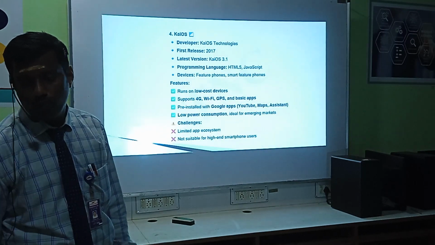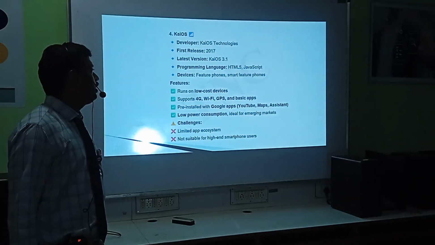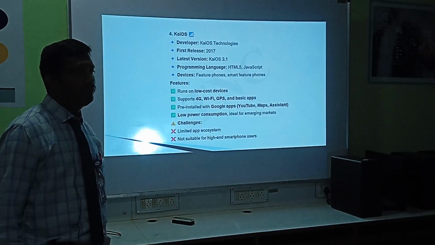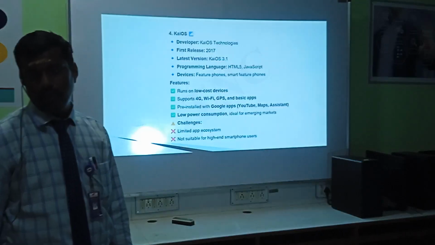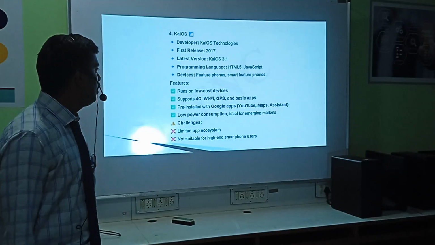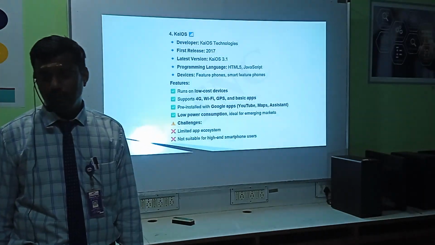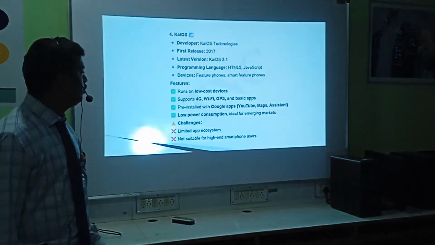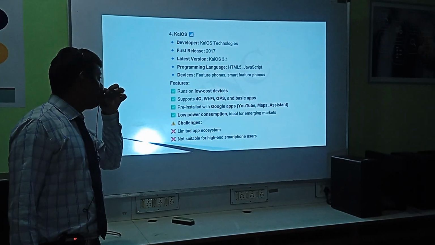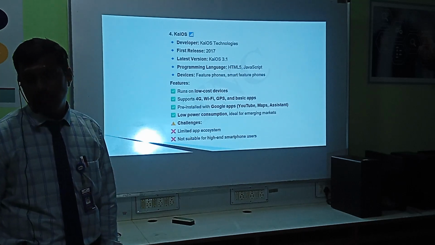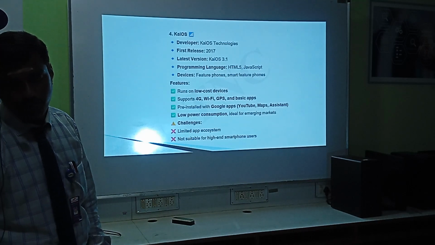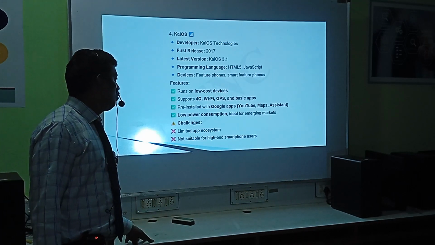The next one is KaiOS. It was developed by KaiOS Technologies. The first release was in 2017. The latest version is 3.1, and the programming languages used are HTML5 as well as JavaScript. The devices used for this OS are feature phones with smart features as well as smartphones. Next, it runs on low-cost devices.